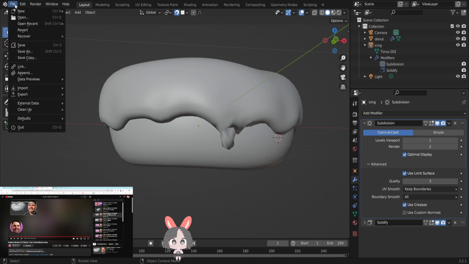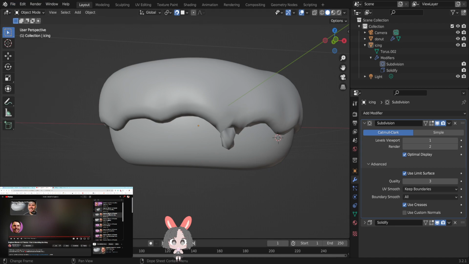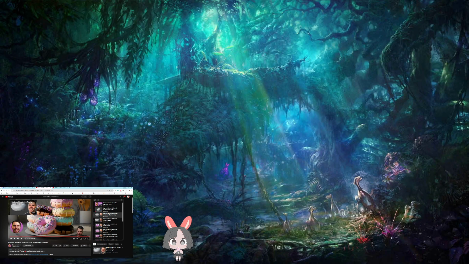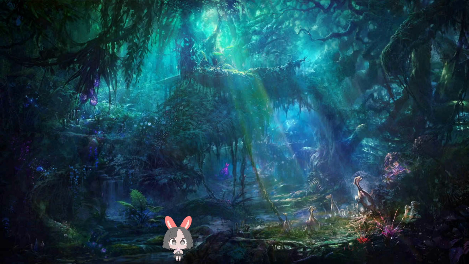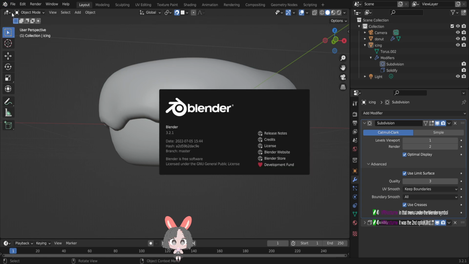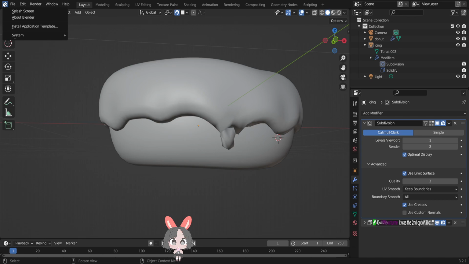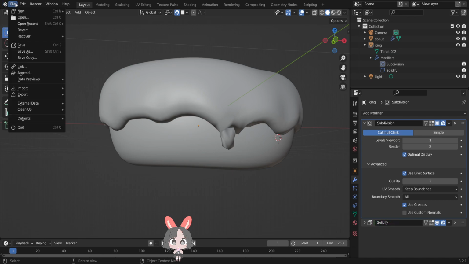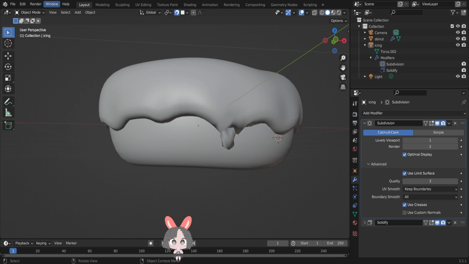What did you say about Blender? Oh, thank you. Oh no, I have Blender 3.21, so I have an older version, which means I need to update Blender. All right, let's do that.